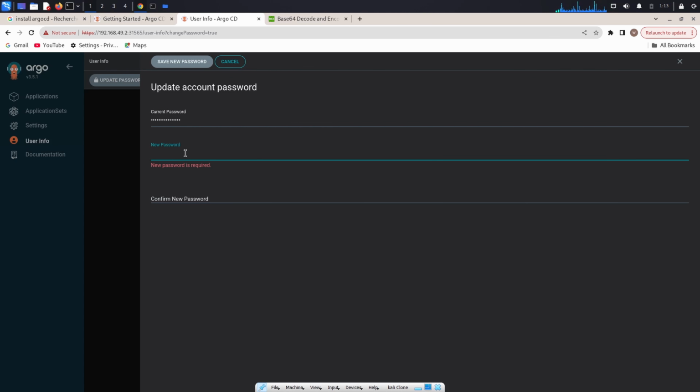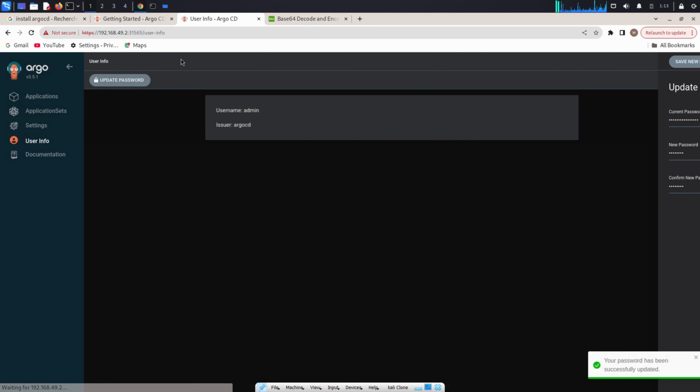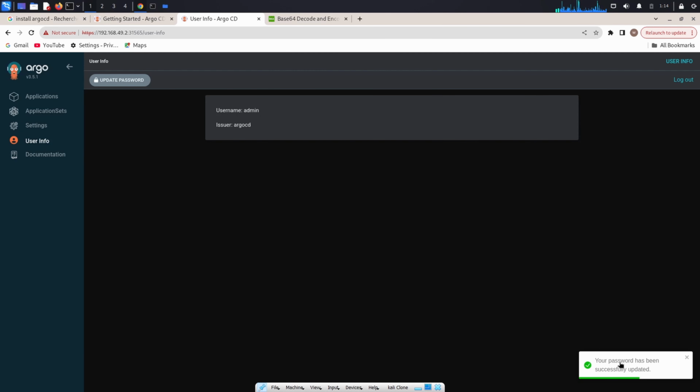And then we have to enter the new password that we want to use to log in to ArgoCD. So now let's click on Save New Password. And now the password was updated successfully.